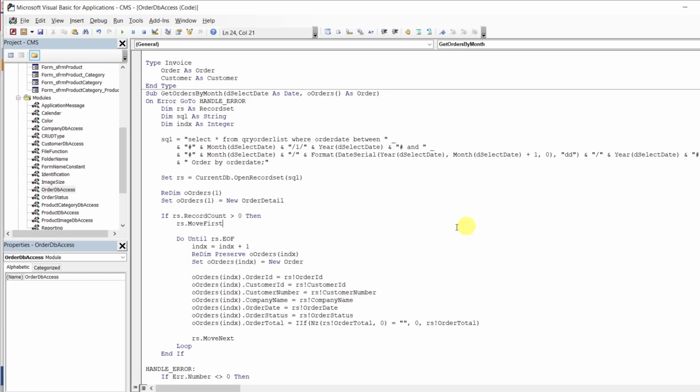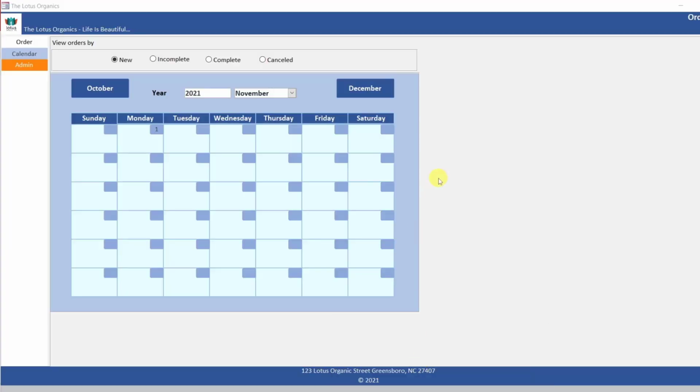That's not too bad though. If we did this, that means we're going to get the first date, or the earliest date for this month. So that's fine. We can do that. All right, let's go backwards.